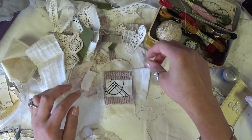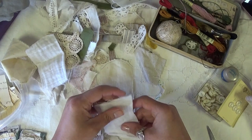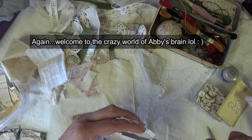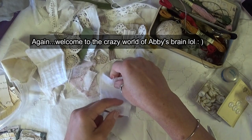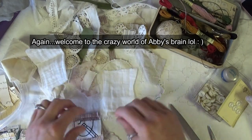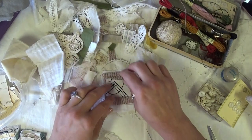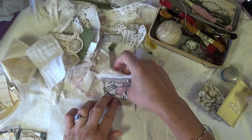And I think I do like that, but I wonder if I want it to go a little bit longer. So I'm going to go ahead and just cut this piece off here in the bottom. And then let's put it here. Of course, I'll trim it down a little bit more. I'm just kind of getting an idea of the size of it. So let's see. And I do like that. I like how that looks.